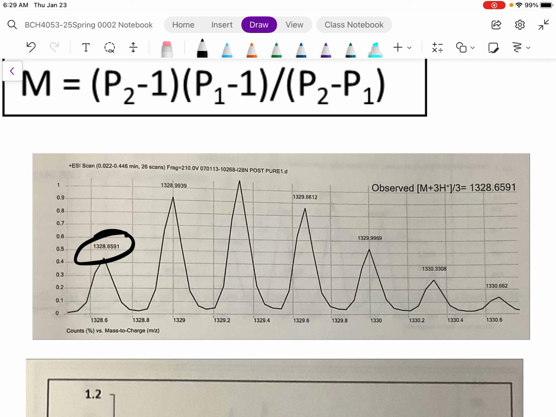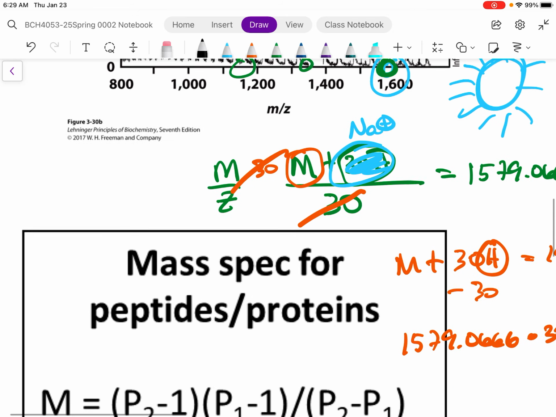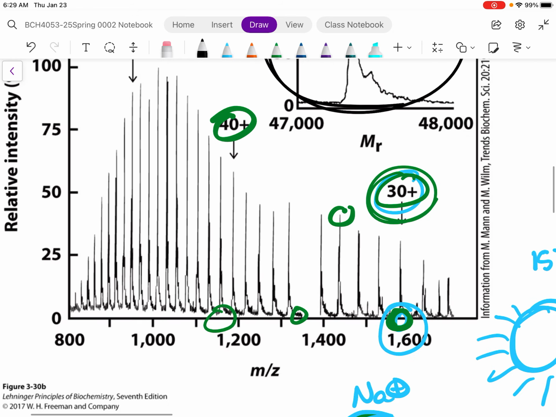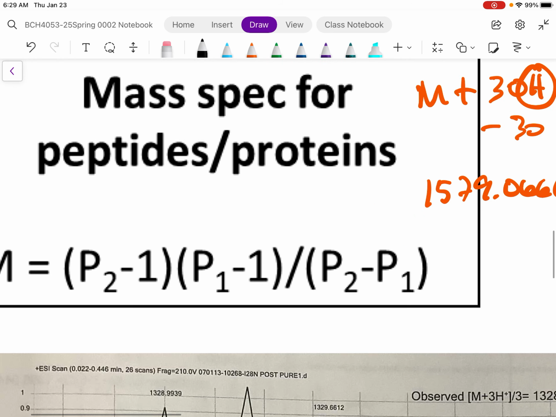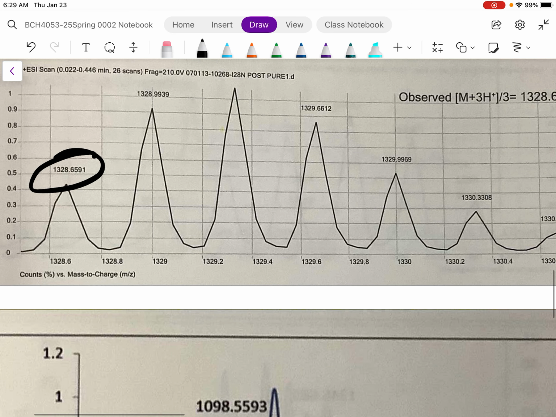And with a peptide, because it's smaller than a protein, we get better resolution. You can see that there are like 5 or 6 distinct peaks, nice and resolved from one another. If you zoom in on a protein mass spec, you see how it's just mushed together? There's a lot going on there, but we do have one prominent little peak that's the one that we identify. But with peptides, it's just nice and resolved.